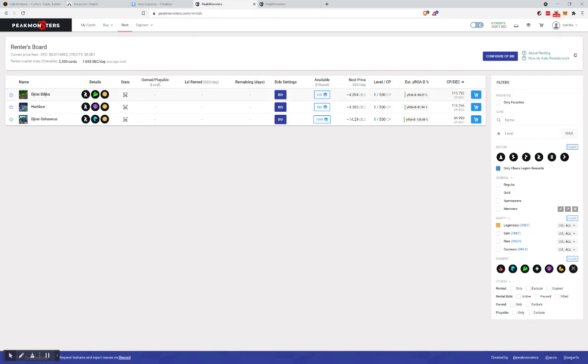So say I start renting my cards. Remember how you need 1,000 collection power to get up to bronze 2? Well, you just need him and one other guy like him, and then you could reach bronze 2. So say you start renting your own cards. Can you use your own cards? Yeah, you can use your own cards, or you can just rent from someone else. If it's being rented, you can't use it. And you can't use it if you just list it either.